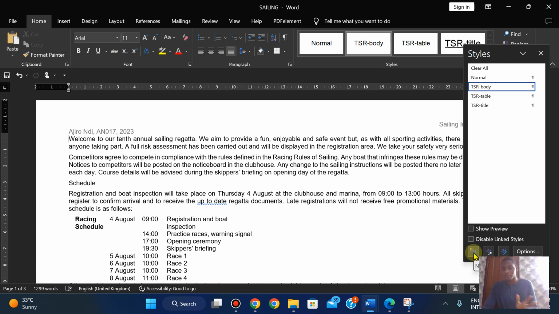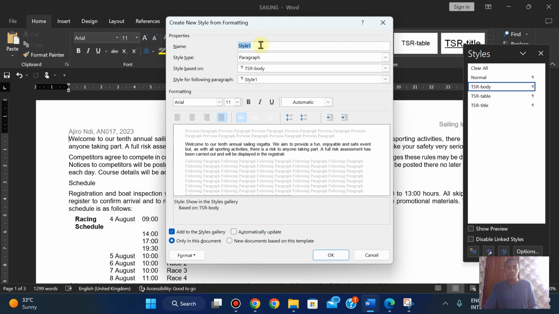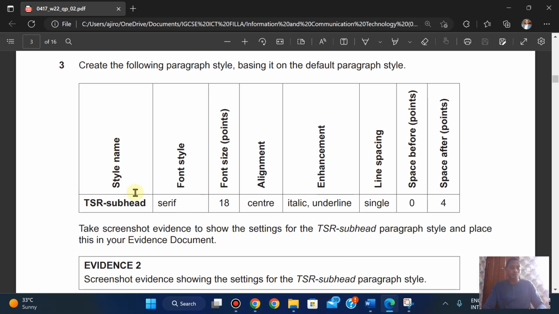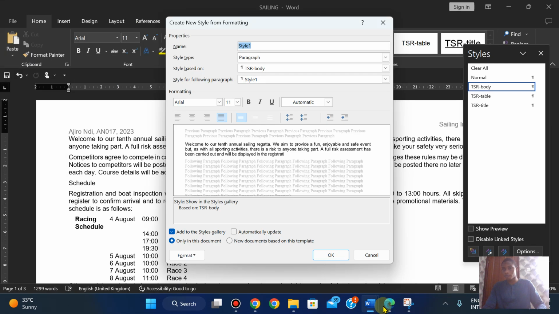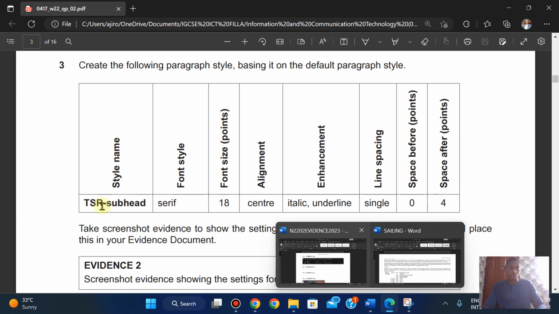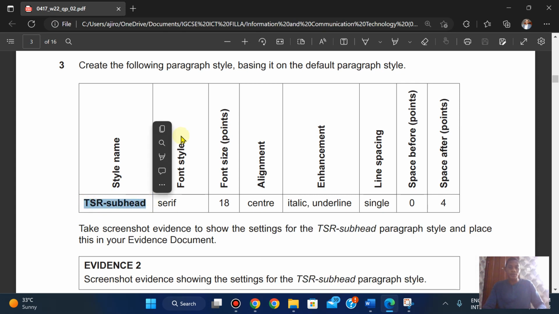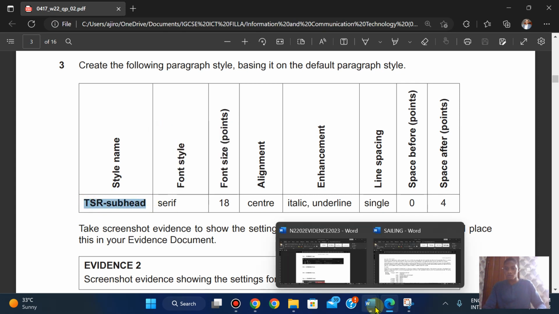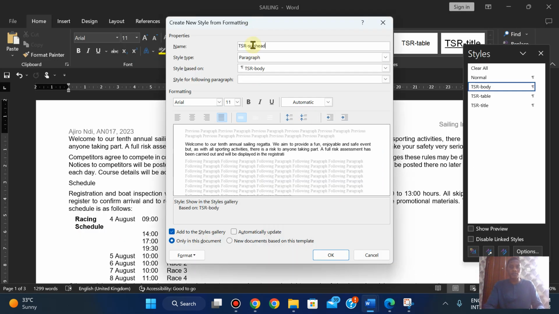So just know the difference, okay? And I'm going to paste this. This is the subhead. Okay, I'm going to paste this.